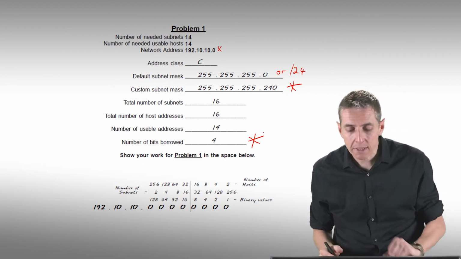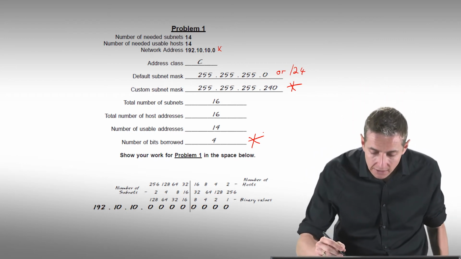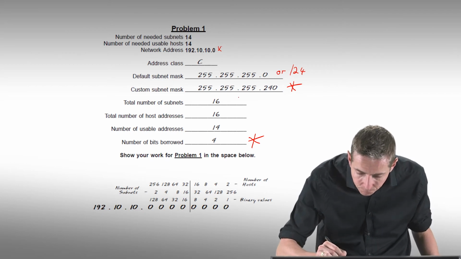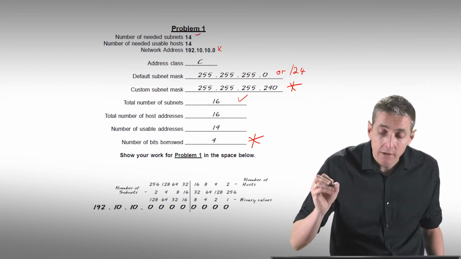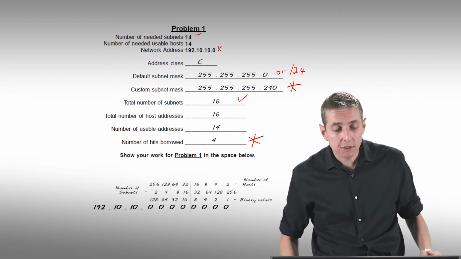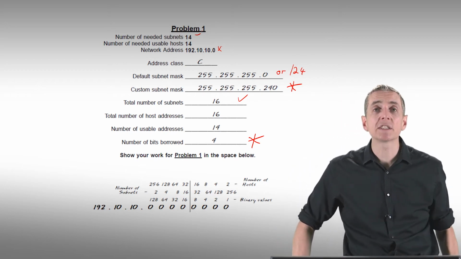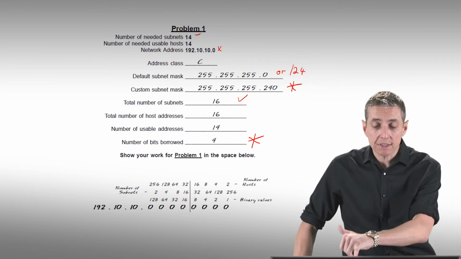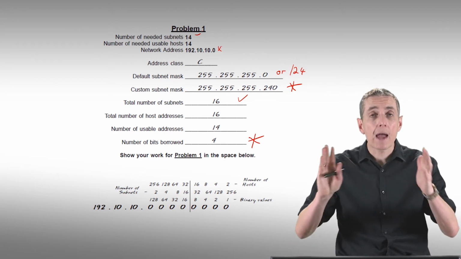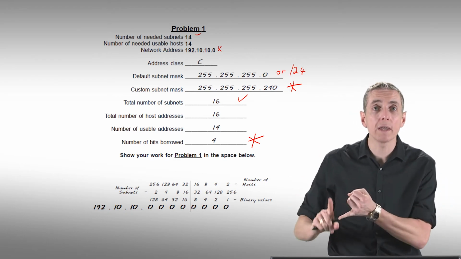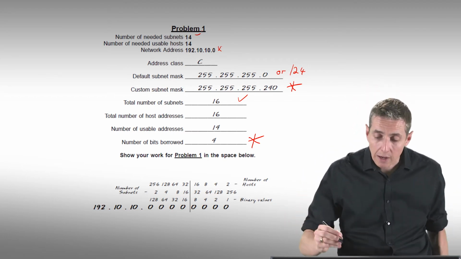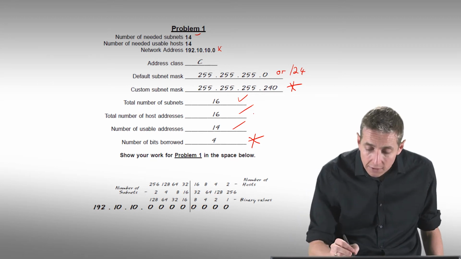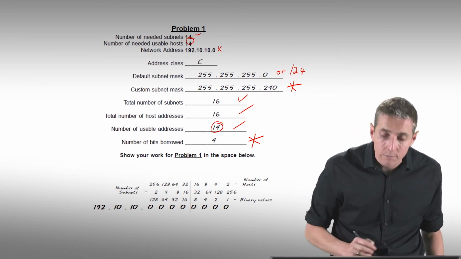So in this case, how many subnets? 16, okay? That gives me that 16 there. Perfect. If we lose two, we'll have 14. Check. Happy days. Number of host addresses. We know we need 14 usable. So in this case, we need 16. Correct? Happy days. We lose the first. Why? It's the ID. We lose the last. Why? Same thing. Broadcast. So happy days. Number of host usable is 14. 14 matches up there. We're in business.